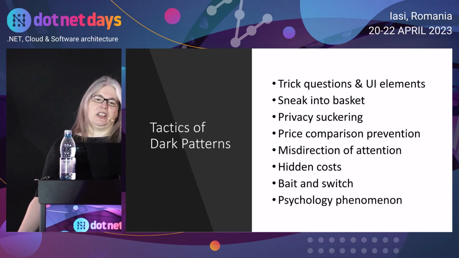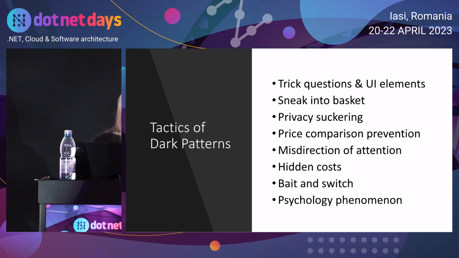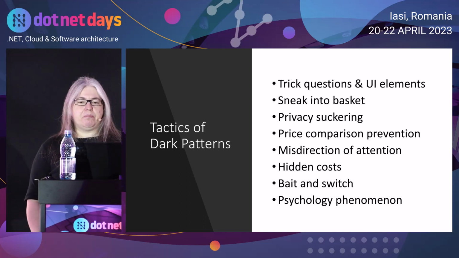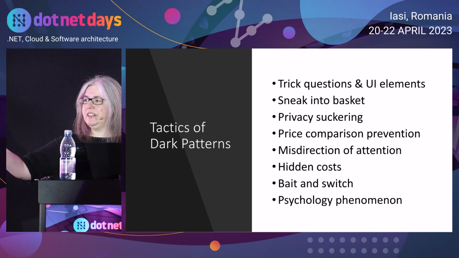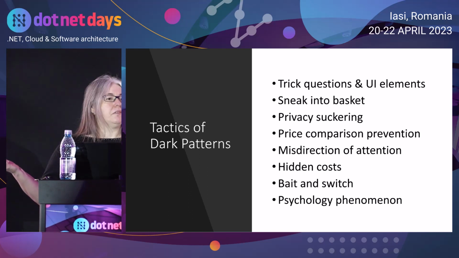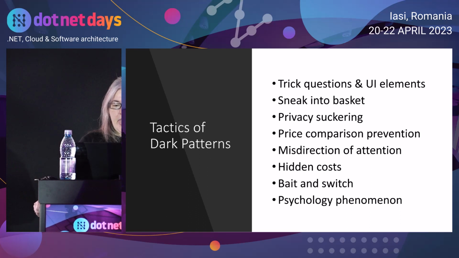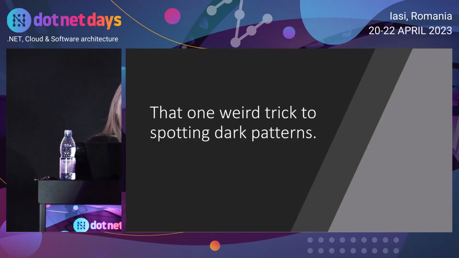So here are these tactics: trick questions, sneaking stuff in. Privacy, I like to actually call it privacy zuckering, like Mark Zuckerberg, because he does this, right? They don't allow you to compare prices. The grocery store also does this. The grocery store is full of dark patterns. Misdirection, well, that's straight up Penn and Teller magic, right? Misdirection, hidden costs, bait and switch. Some of this is straight up illegal. But just because there's laws doesn't mean people abide by them, right? So let's take a look at samples now. We see they're bad, we see why we should avoid them, etc.